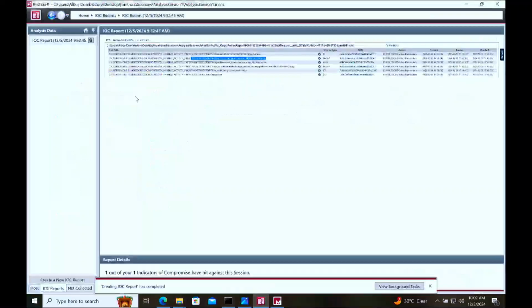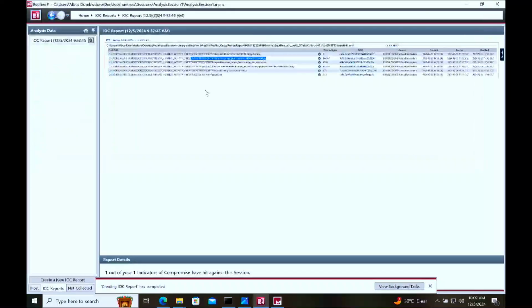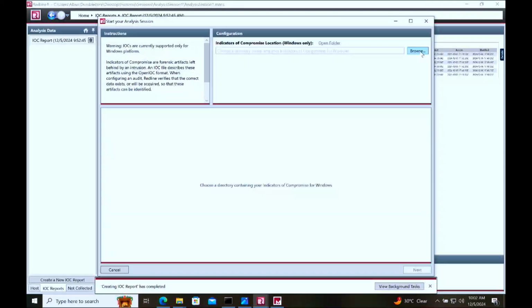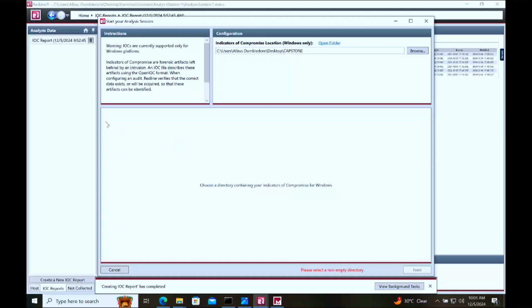Redline, right? We would select something like create an IOCe search collector, select the folder wherever you store that. Now you select. So I think I stored that in a new desktop. It was capstone. I would see it here. If I had created it, I would see it, right?